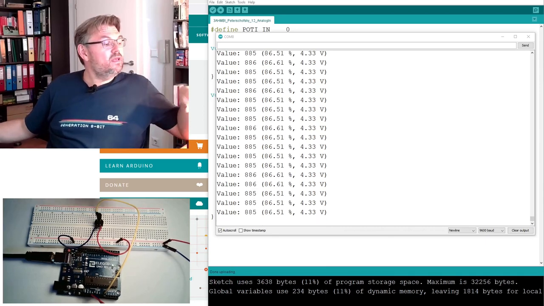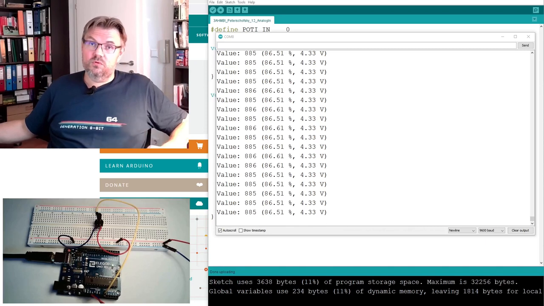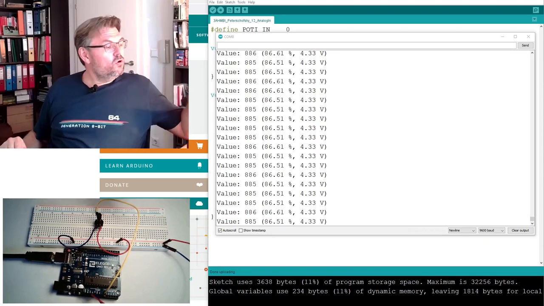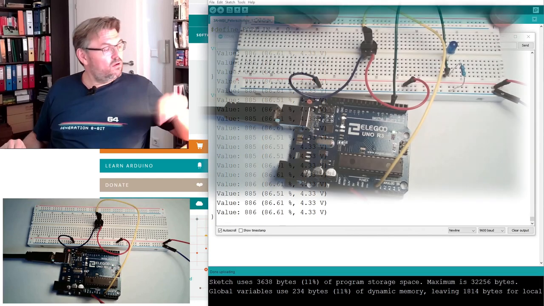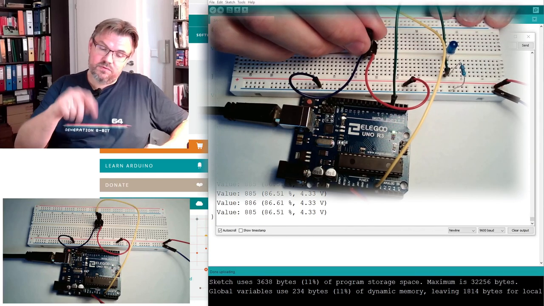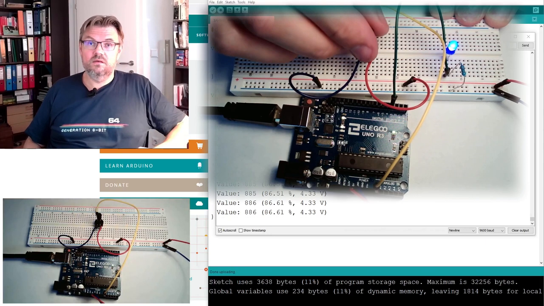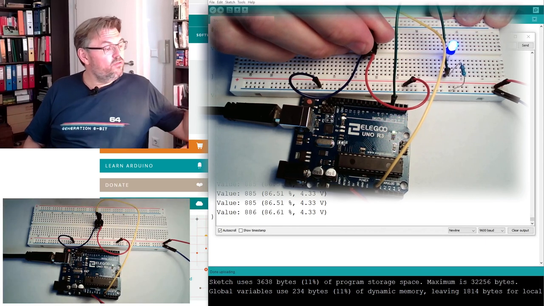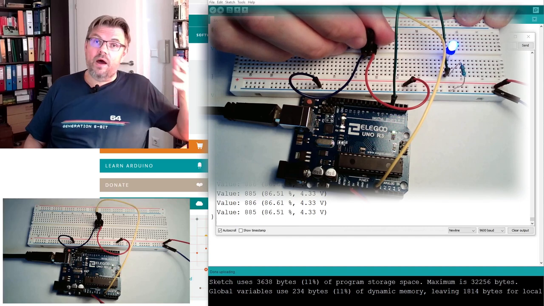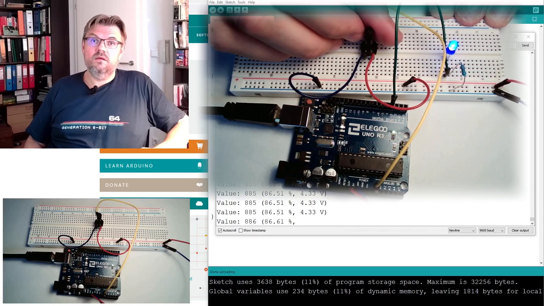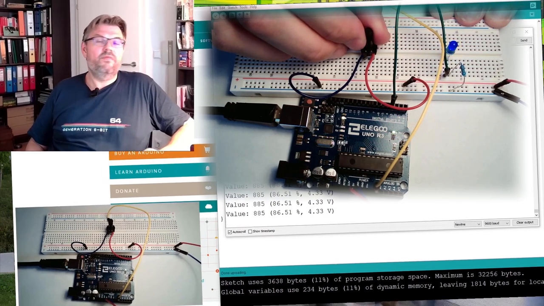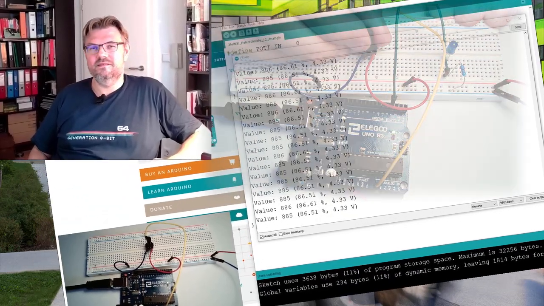You could also combine this analog input with the analog output. So you could make a dimming light, yeah? Like we've done last time with the push button, now with a turning knob to dim an LED. You can try this, turn the knob and make the LED brighter or less bright. I think you can manage it easily.